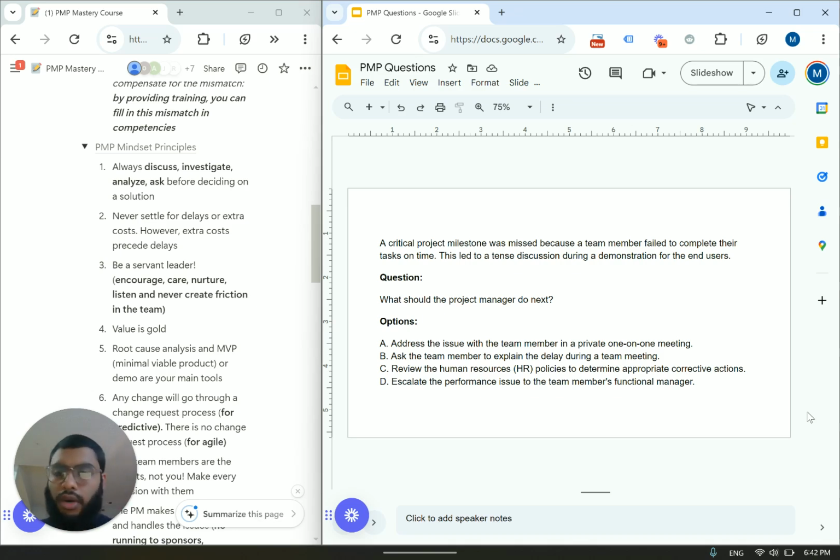When there is a problem with one of your team members, you never want to choose a solution that's going to create friction. Here, principle number 3, friction in the team. Making the team member explain the delay during a team meeting is going to make this team member seem lower than everyone else.